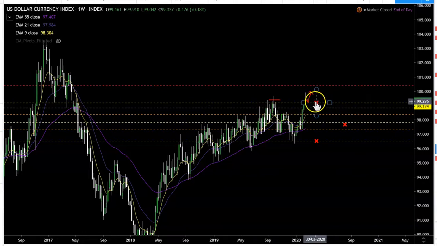And if we stay above this level, then look at the pairs in terms of the Aussie USD, the New Zealand USD, the Canadian dollar, etc. The pairs against the US will remain relatively weak if this makes a move up and retests this area. There is huge potential in here. And will it do it? I don't know. We have to wait.